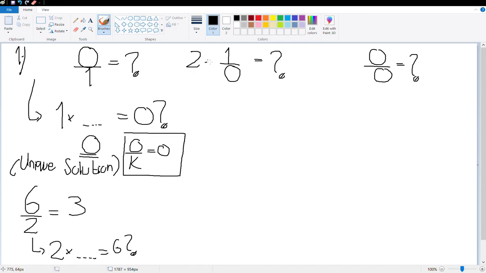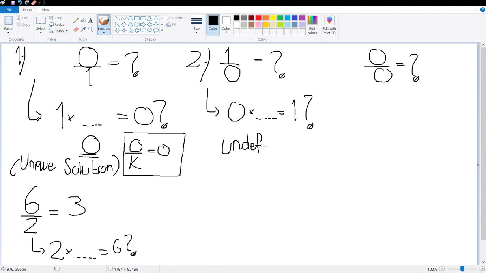For the second one, let's say 1 divided by 0. Using the same logic, you will think it becomes 0 multiplied by what number equals 1. If you think about it carefully, I think it's impossible, right? Because as we knew just now, 0 multiplied by anything is always 0. So if you are asking me 0 multiplied by what number to get 1, it doesn't make sense. There's no possible number that if you multiply by 0, you could get 1. So basically here, you just say it becomes undefined.